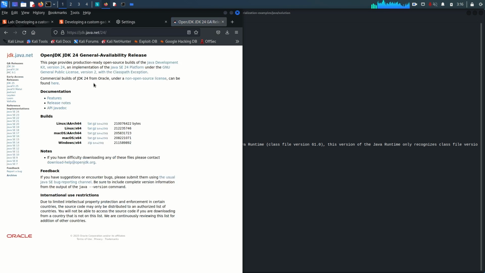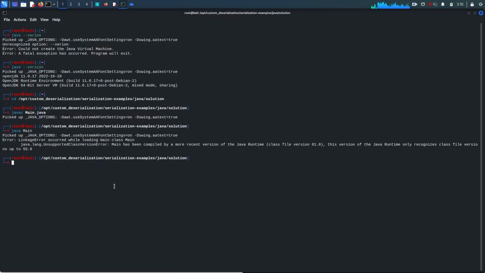Click here, and from here you can download for Linux 64-bit. I already downloaded this one, then extracted it into the Downloads directory. If I show you, root Downloads JDK, once you extract that, there will be a directory named JDK24, and within that directory there is another directory, bin, and within that you will find all the binaries.